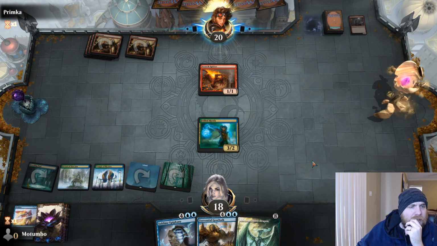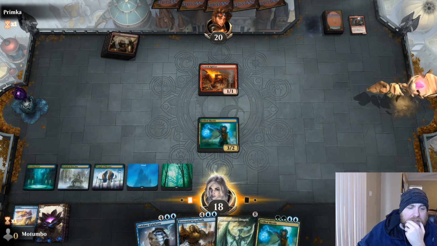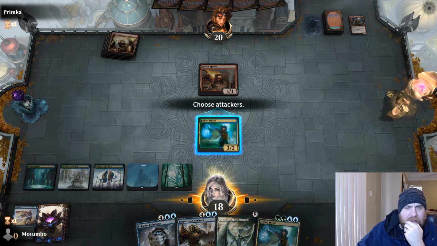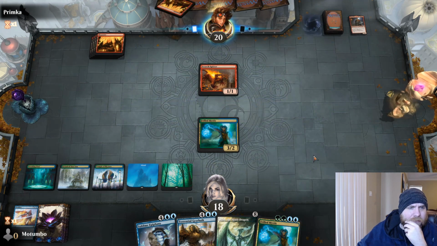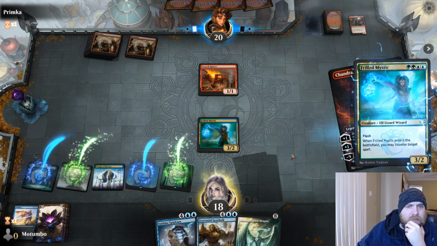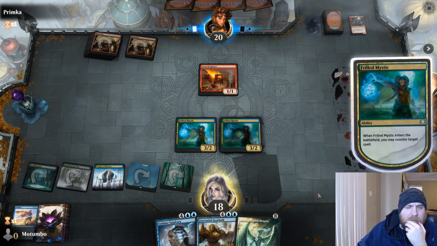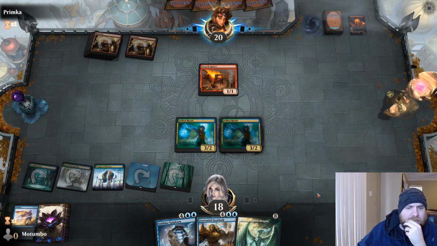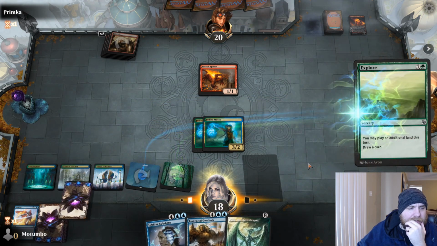Seems really good. We need a land here. I'm going to say the land is the best draw, but not taking any damage is really good. This red player just might concede. Well, that's unfortunate.